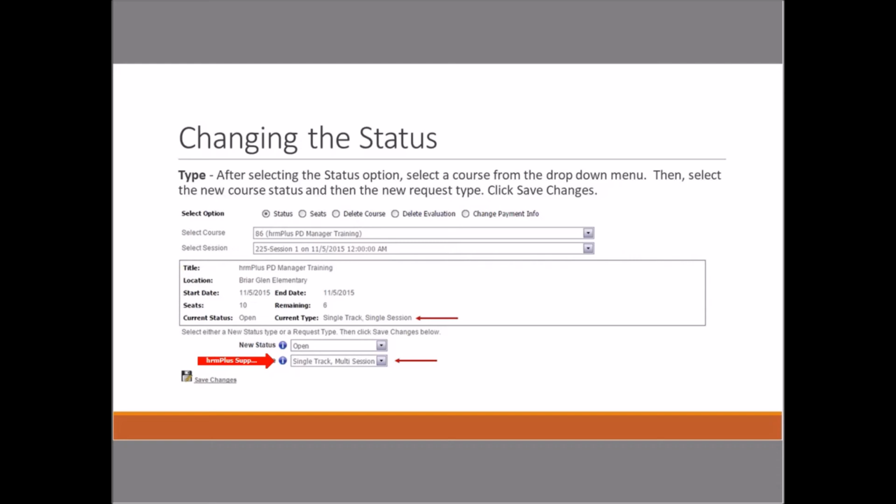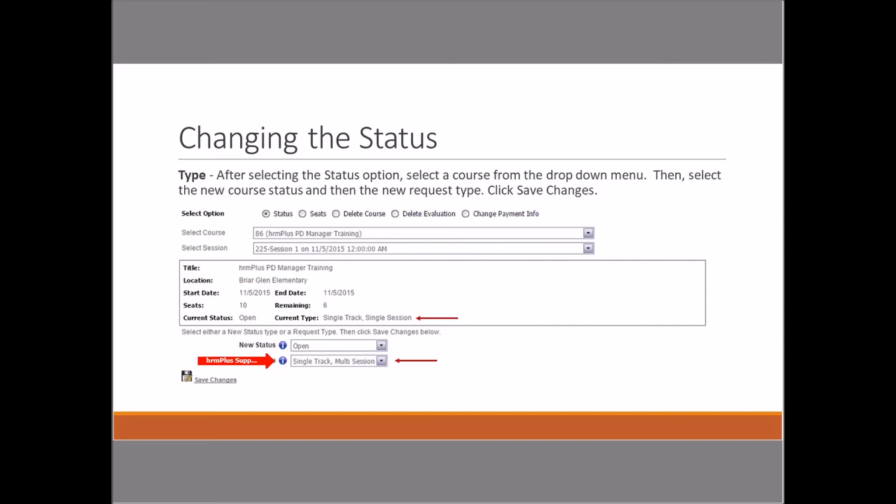Another, this is kind of related but not. Another common question in the support world is you've got a multi-session course out there and you want to add extra sessions after registration has started. Which is great, you can do that, but anybody that registered prior to that new session being added isn't going to be registered for that session. So if you go and print the sign-in sheet for that new session, there's not going to be any data. Then people call us in a panic. They're like, well, there's people in my class, but they're not in this session. And it's because it was added after people had started registering.